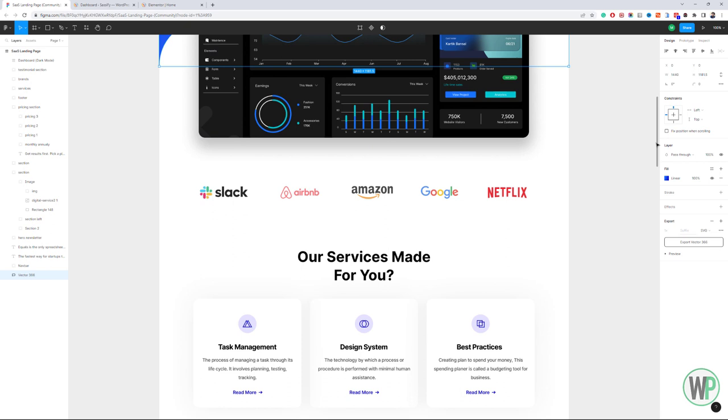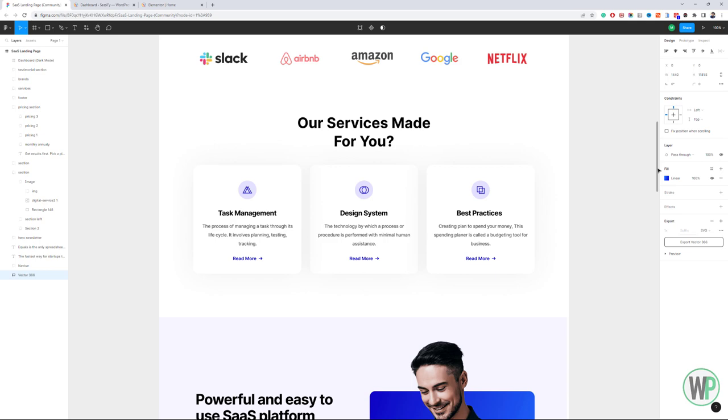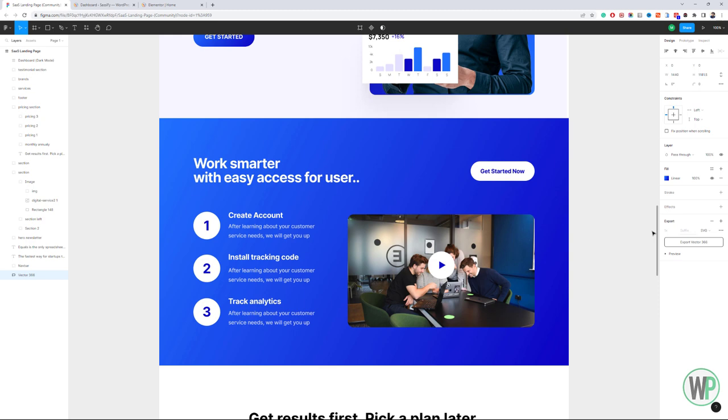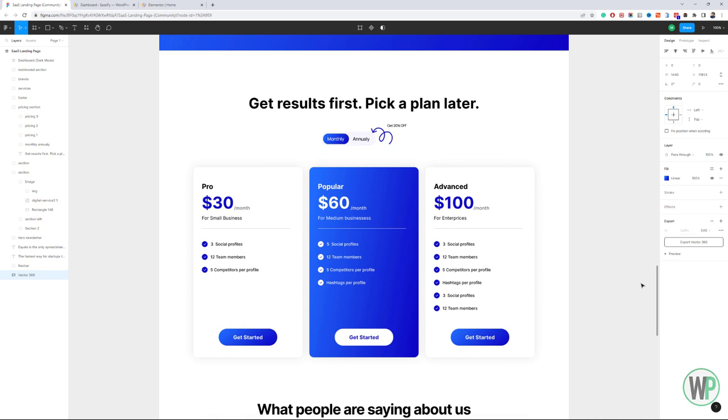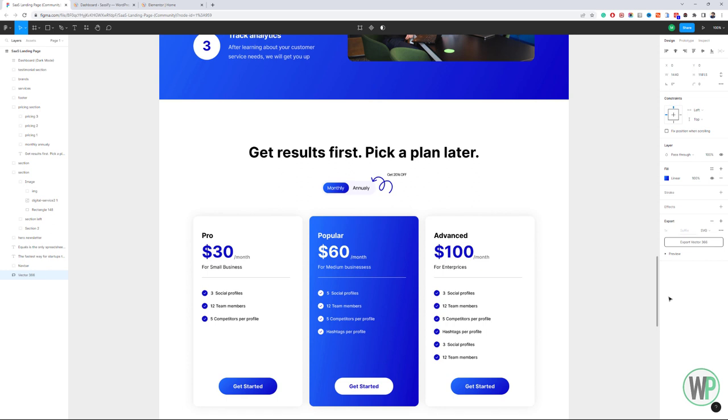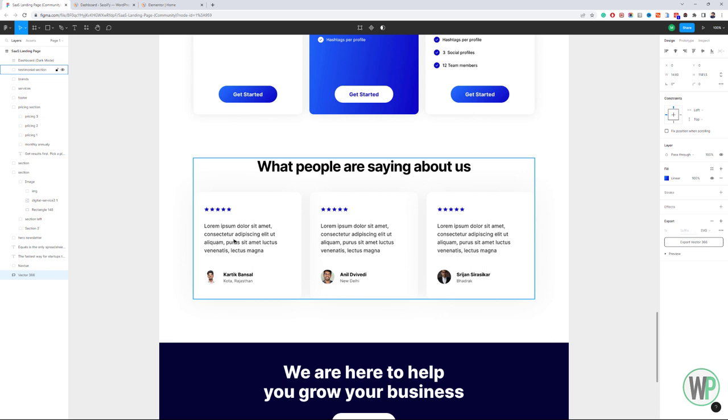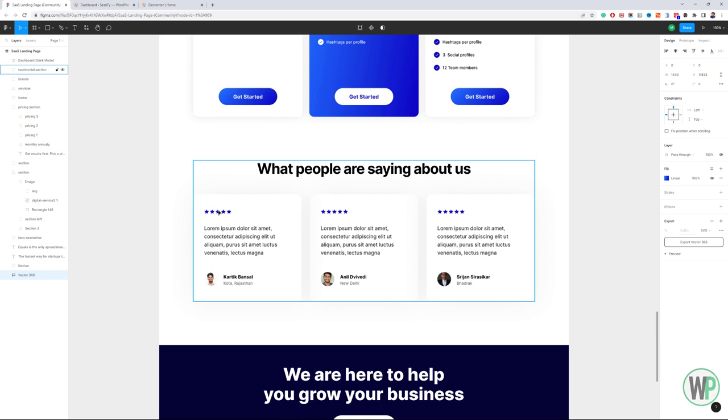Okay, so below that we have simply some icons and then a services section and some about information and some product features, you can call them, and a video. And then we have a pricing table, which is basically a dual pricing table. We'll be creating two templates for them. And then we have a review section. You can use Elementor Pro's reviews widget, or if you want to have the same design, we will be using sections and some individual elements like text, image box, and then star rating icon, etc.